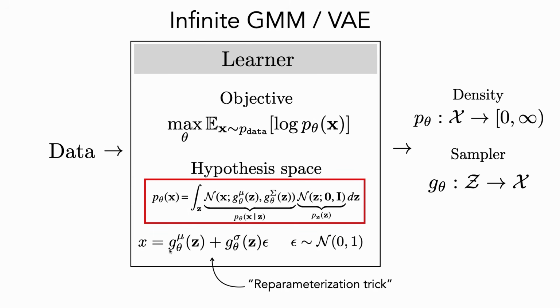And just notation-wise, there's something you might encounter in the VAE literature, which is called the reparameterization trick, which just refers to this. In order to take a sample from this distribution, p(x|z), which is a normal distribution, it suffices to take a sample from a unit Gaussian and transform it by offsetting it by the mean and then multiplying it by the variance. So x is just a deterministic function of g, with the only stochasticity coming in through this unit Gaussian noise inserted inside. It's just a little trick.